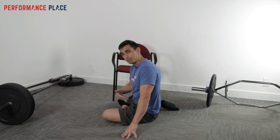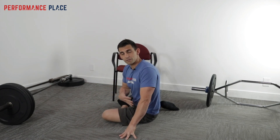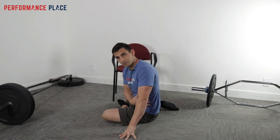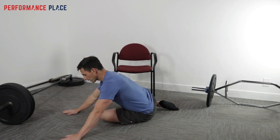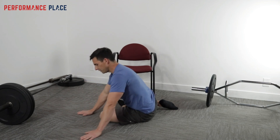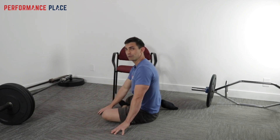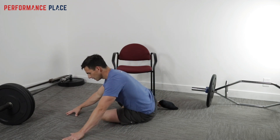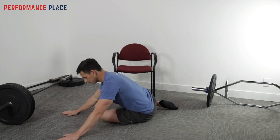You shouldn't have any pinching in the hip here. If you do, you might want to consider starting with spinal stiffness or spinal stability before getting hip mobility, because it's a little bit of a precursor. We're going to try about 20 of these, and then we're going to retest how the back feels. You should have tested your back and how it feels with certain movements prior, then do these exercises and see how it feels.